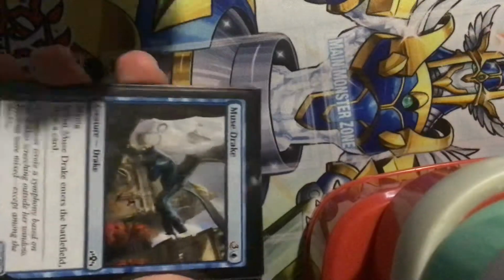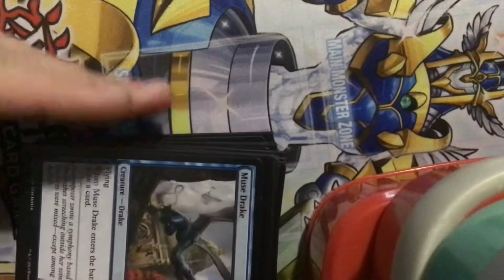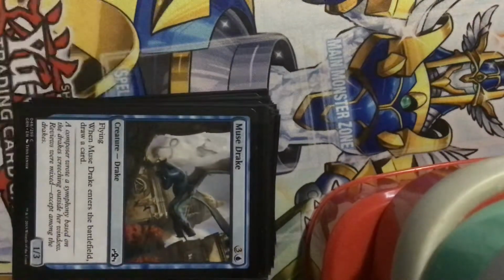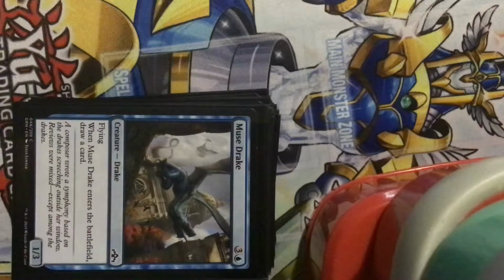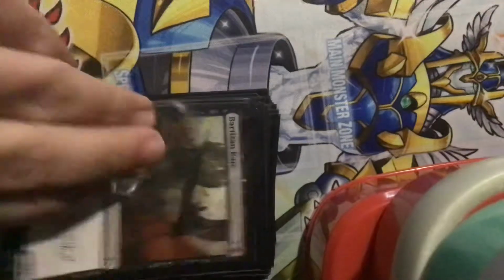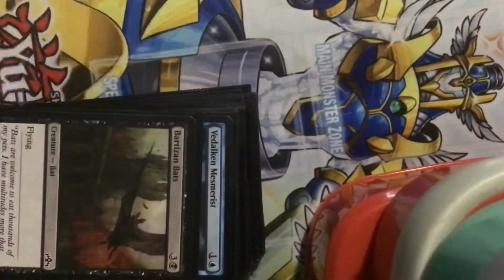And this one is literally a flying type that you don't normally play two of, but I do, and I will explain it to you. When Musk Dragger enters the battlefield, draw a card. That's just literally the explanation. This is a normal one. This doesn't have an effect literally.